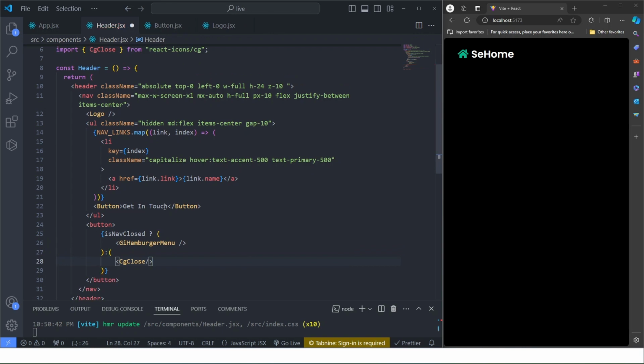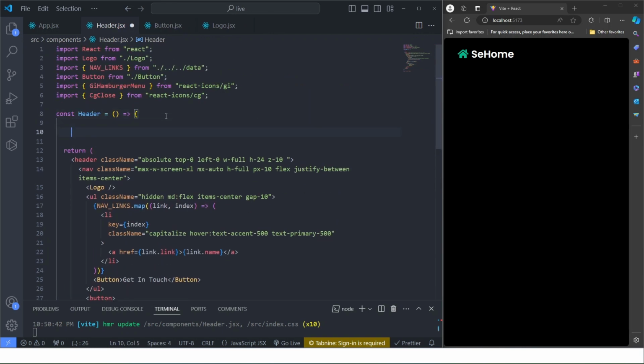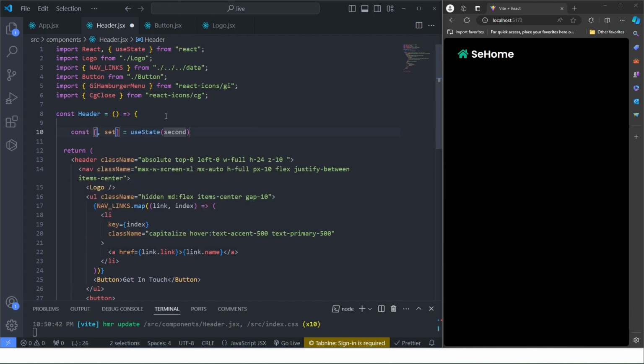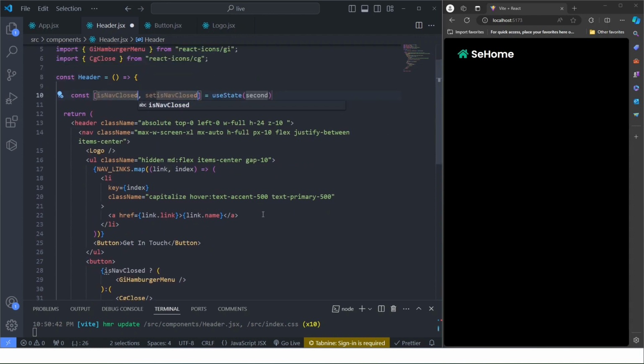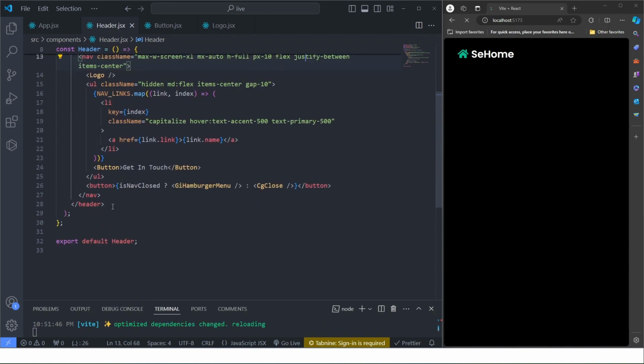CG close. Okay, and I'm gonna create a new useState, is nav closed. Yes, default it will be closed.